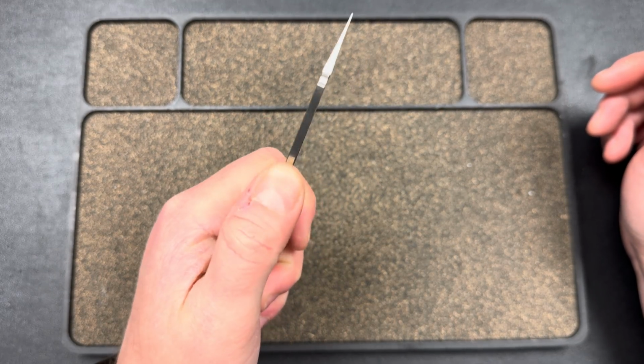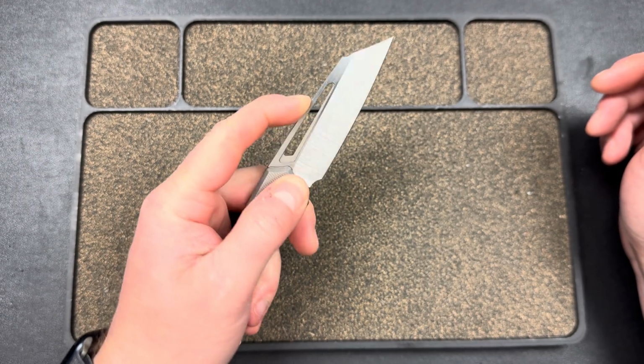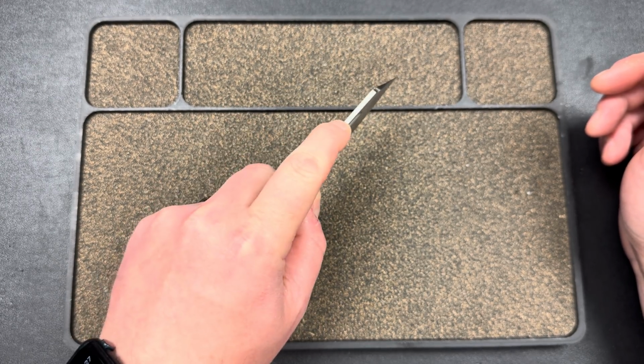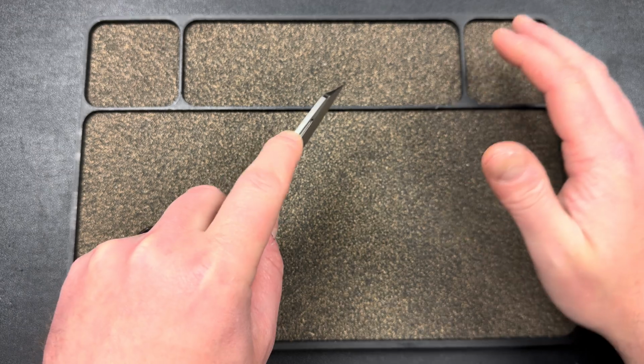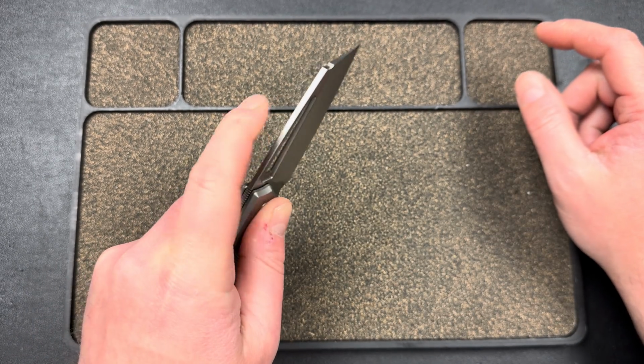A little jimping right here might have been nice, actually. A little patch up here so I could come in with the pinch grip and get into the utility cuts, because it is slick up here. It's flat. It's not sharp or anything, which is good.